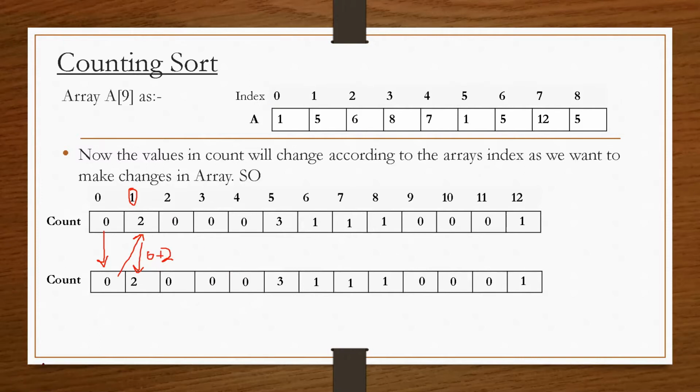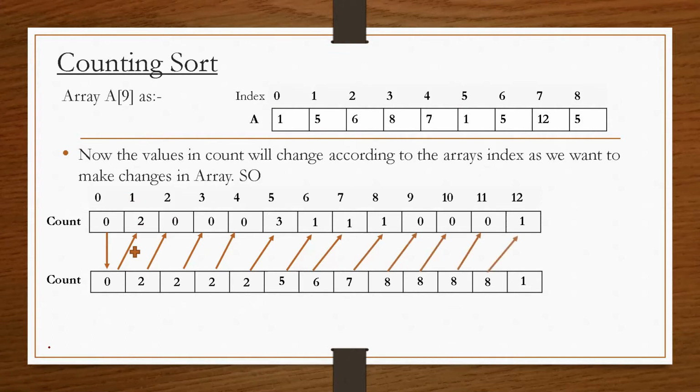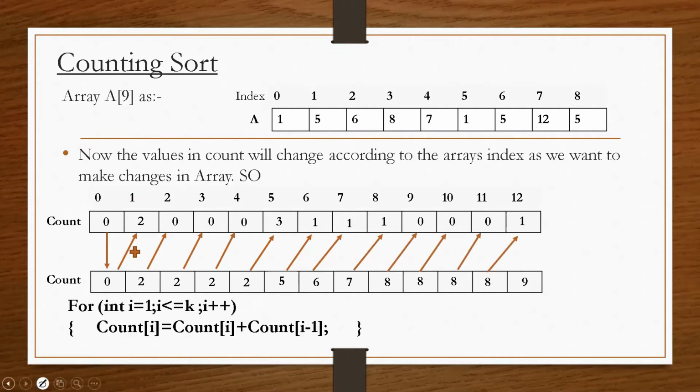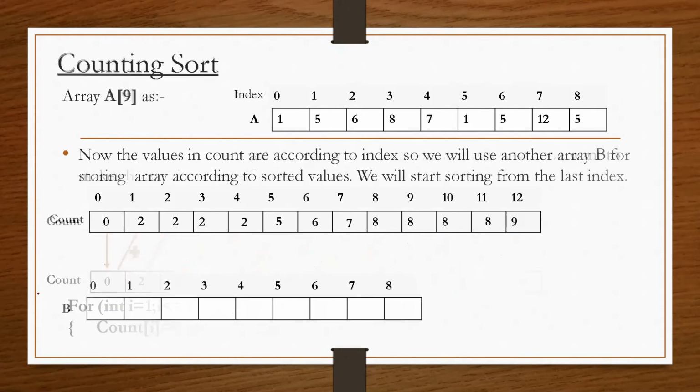So proceeding further, as you are seeing, the values are being read and placed in the count array. After having those edited values in the count array, we will move further. Now, as we have the sorted indexes in our count array, we want to arrange our array B, which is a new array we have made for our sorting. So our array B will consist of the sorted elements.